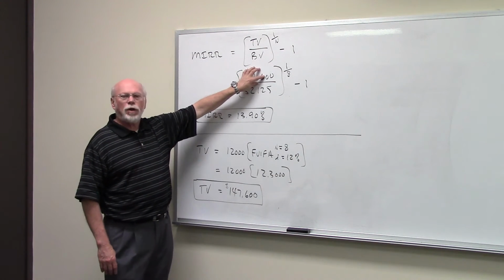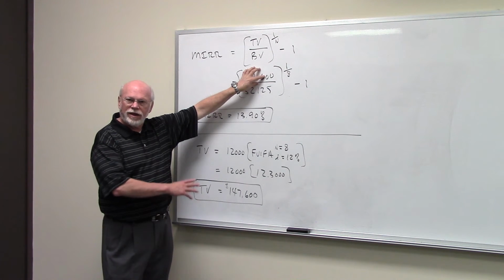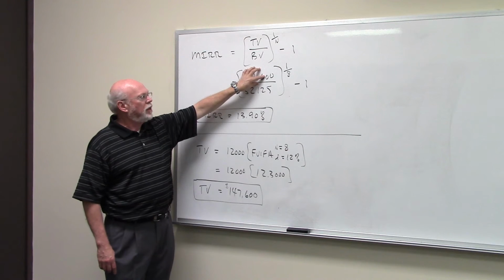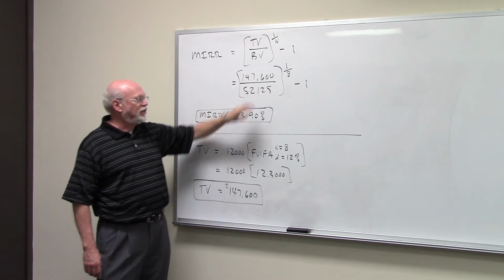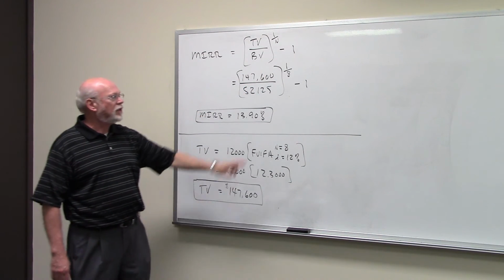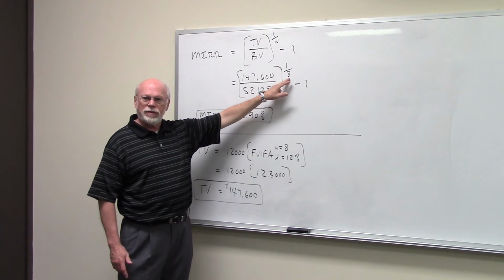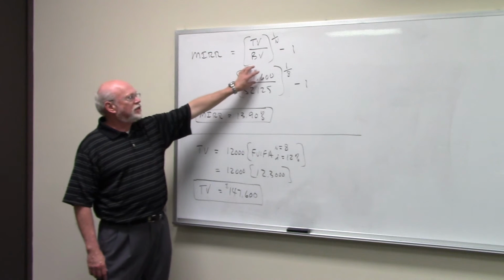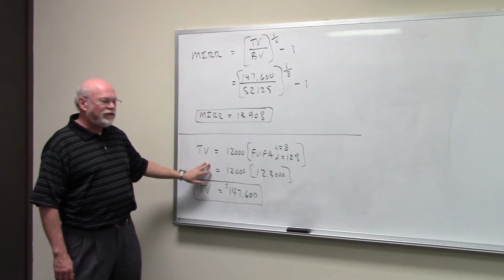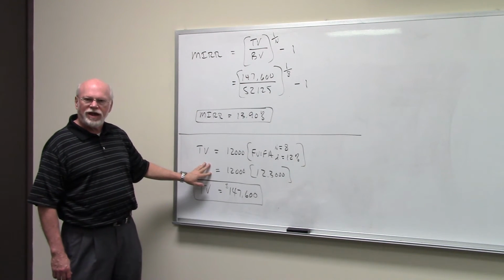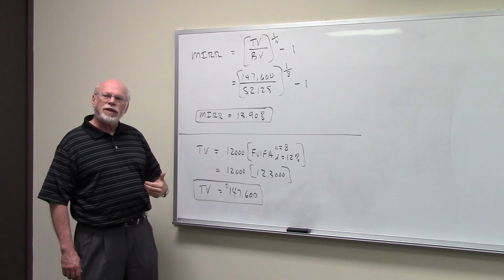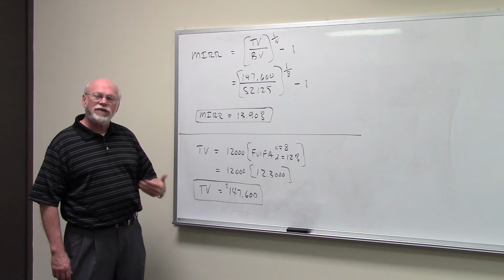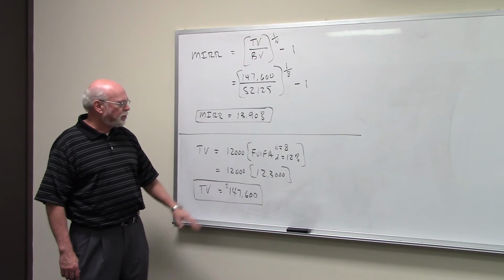Now, initially, you probably wouldn't know this number. We're going to show you how to calculate this in a moment, so let's just pretend you don't know this number. But we do know the cost of the project. It's $52,125. It's got an 8-year life. That's what N is. And we're going to subtract 1 from that. Now, to get this terminal value, you have to find the future value of all the cash inflows. In this problem, the cash inflows are an annuity of $12,000 received every year for 8 years.